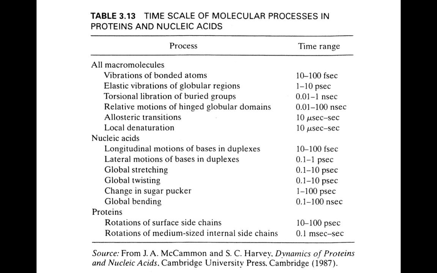Now, what are the timescales of these different levels? We have, for example, vibrations. They happen in the femtosecond range. They're very, very fast. On the other hand, we have things like motion of varied groups, rotation about single bonds, and so forth. Those tend to be closer to the nanosecond range. Larger motions, like big allosteric motions in proteins, can be in the tens of microseconds to second ranges, and so forth. And this is just a little reference sheet for when we think about the timescales of these processes.